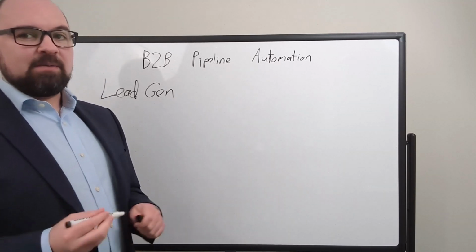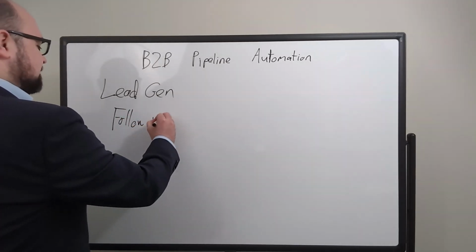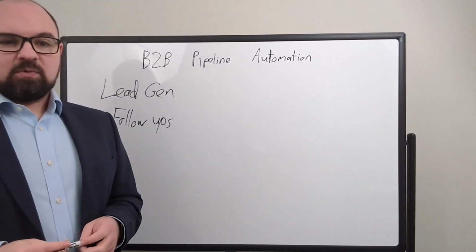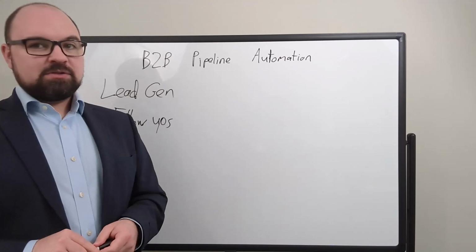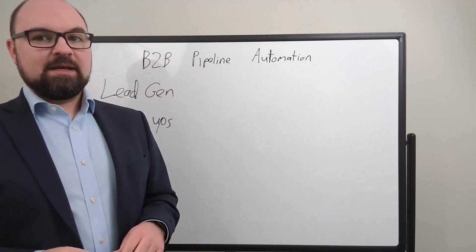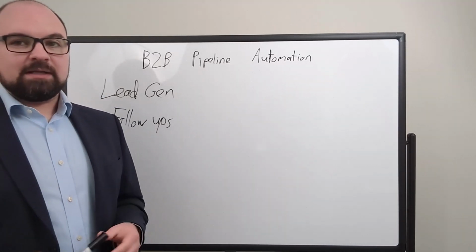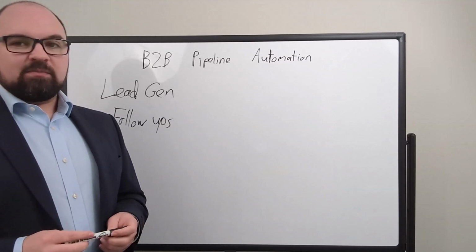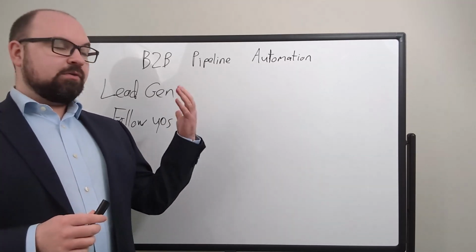Once somebody's in the pipeline, that brings me to the next section, which is your follow-ups, because you absolutely can automate this as well. Now, there is a balance between it being a very obvious automated follow-up, which most people know that it will be, and using some simple personalization. I would go a little bit further than just the first name. Depending on what information you're collecting in the lead gen side of things, when they're filling out a form, or whatever way you collect that lead information, if you have their website or their phone number or whatever it might be, there are a lot of different ways that you can use that information to automate your follow-ups as well.